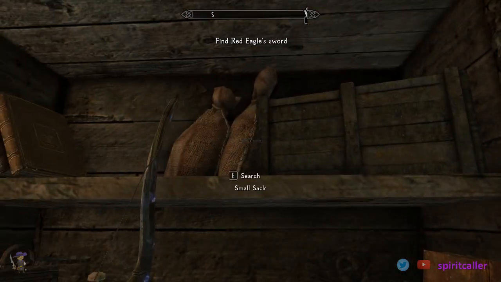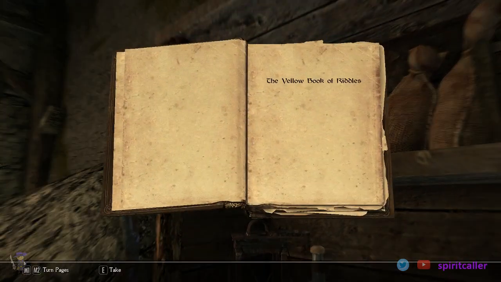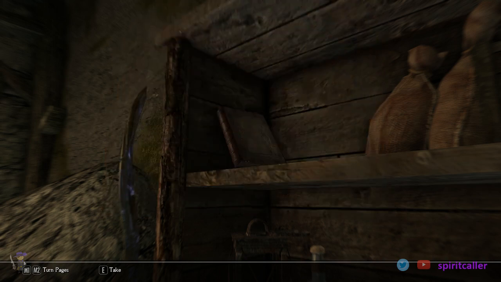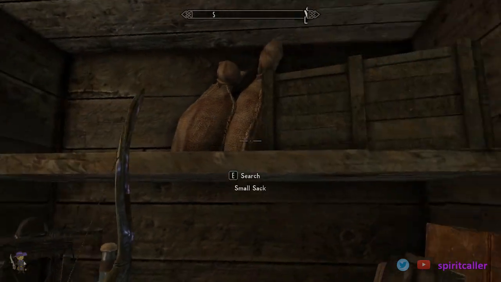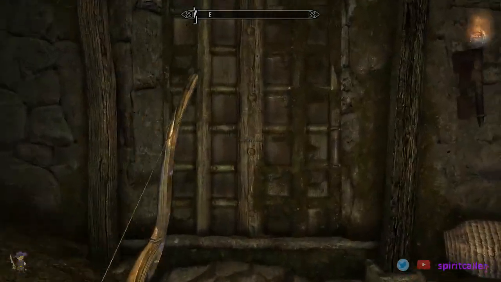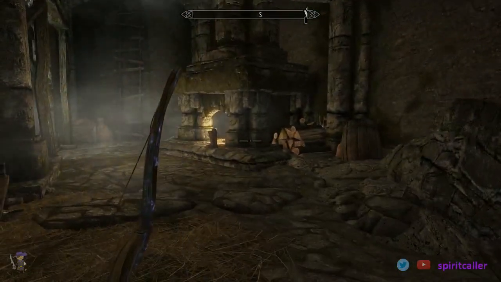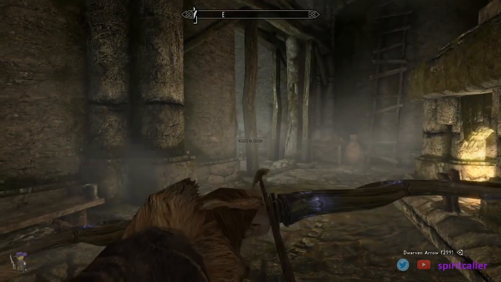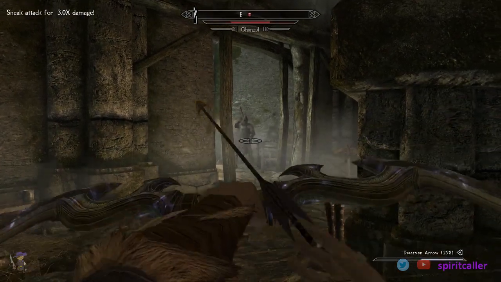Okay, I already have those. Find Red Eagle's sword. How about that? All right. Okay, this, maybe we'll mess with that another time, because that looks fun. Books of riddles sound fun. I don't want to do that. Okay, so what else do we got here? What was that?